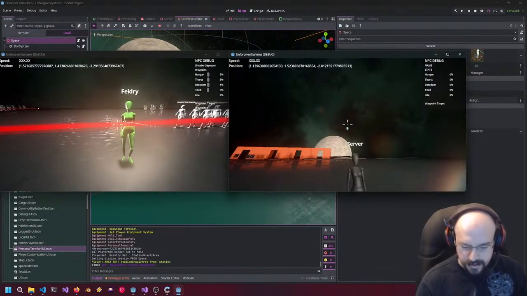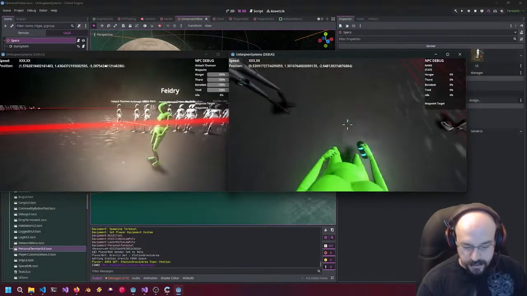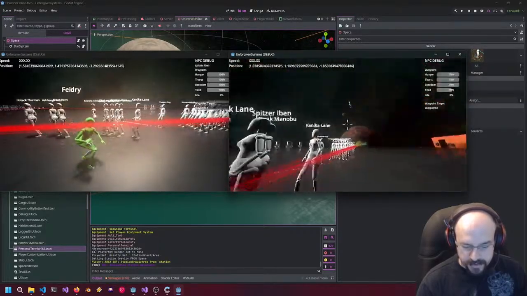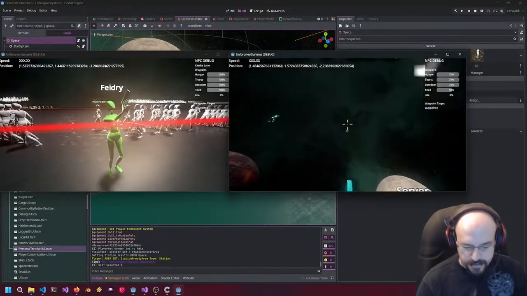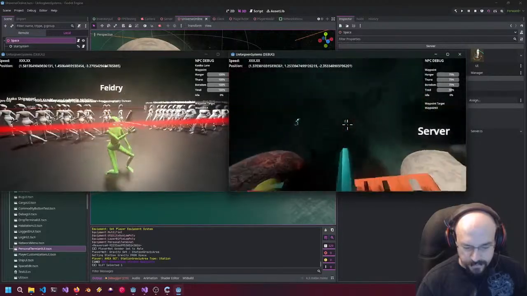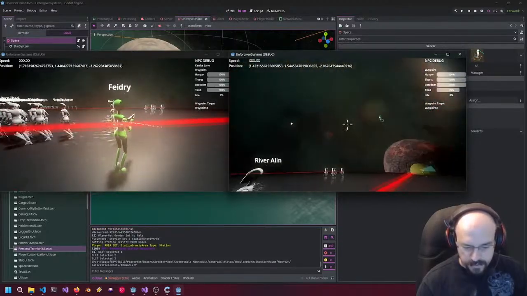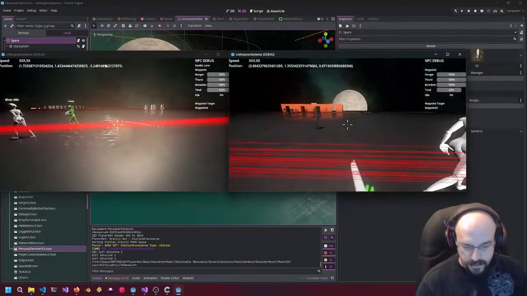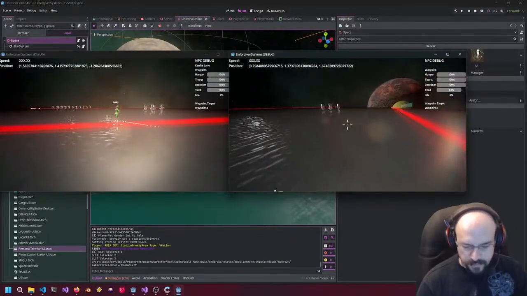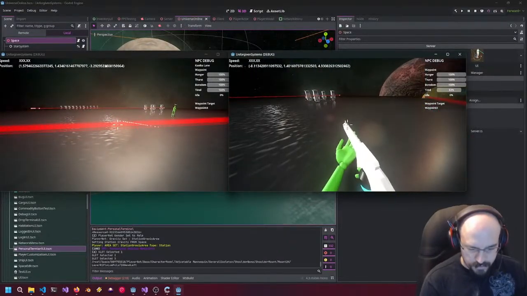But as you can see, I'm here with the server. I can crouch. All my animations are synced up, right? So, multi-tool, handgun, the rifle. And then what we're going to do is head over here and load in Fredbury's ship.